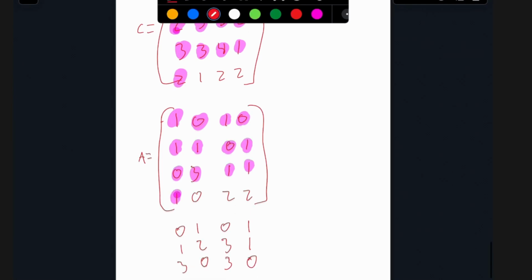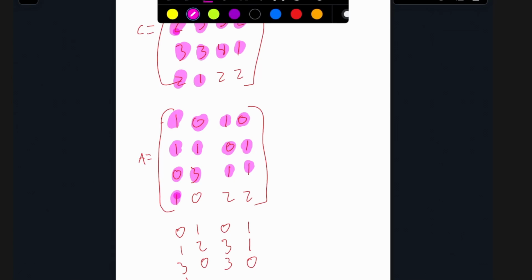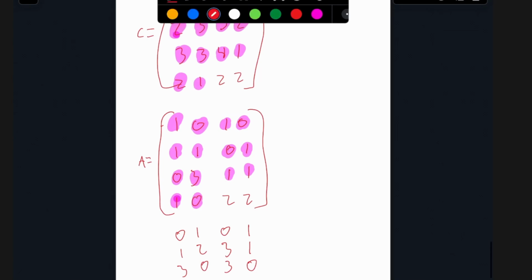You could also use Excel, it'd probably be quicker, but I'm just going to do it by hand to make sure. 2 minus 2, 2 minus 2, so they're both 0.